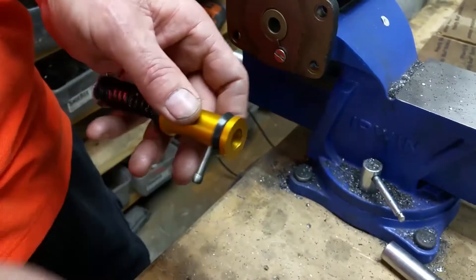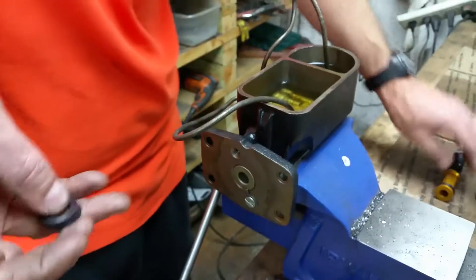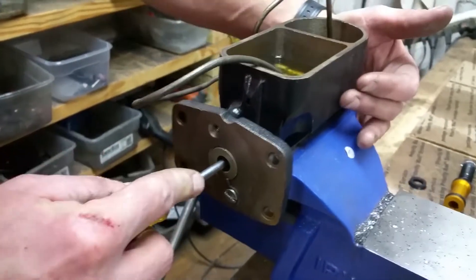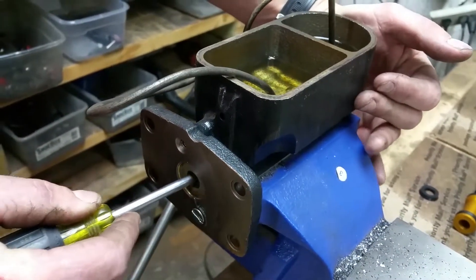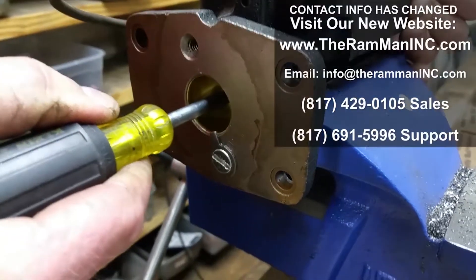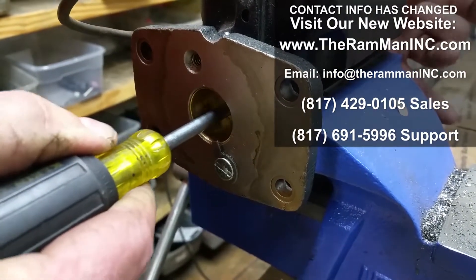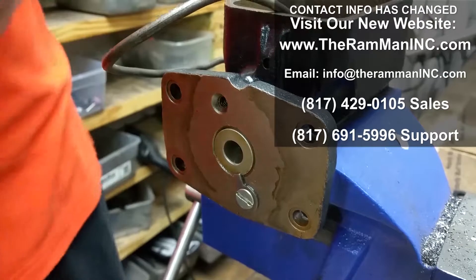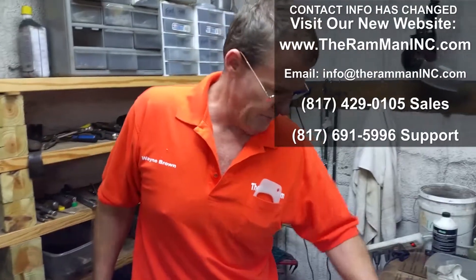Replace the cup and your problem goes away — that's the fact. We replaced the cup on the jets and now we don't have any problems anymore. We've got a good master cylinder with really good flow, and if you look down here you'll see the bore is nice and dry. So there you go — a wonderful operating master cylinder. God bless you, God bless America, and happy Mopar!